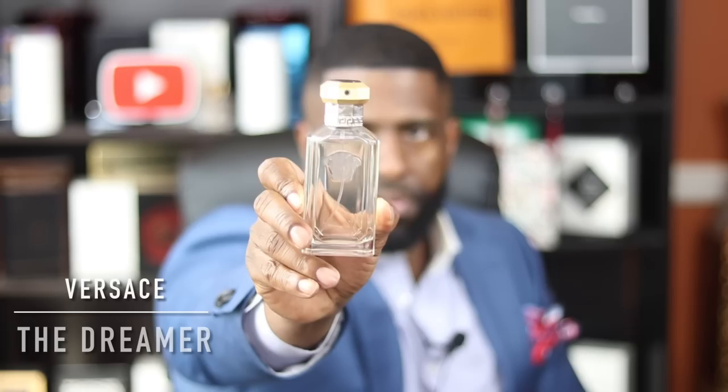All right, guys, the next fragrance on this list, classic fragrance, man. But again, you can find it for under $50 and it's darn good. From the house of Versace again, this is called Versace the Dreamer. I remember earlier in my fragrance journey, I really wanted to get my hands on this so bad. It's really got a nice kind of soapy quality to it, but the star player in it, oddly enough, is a nice tobacco leaf.